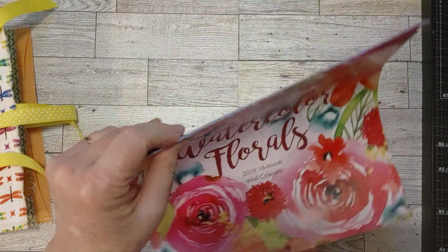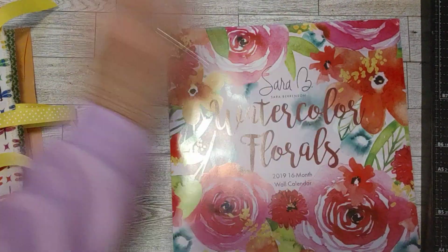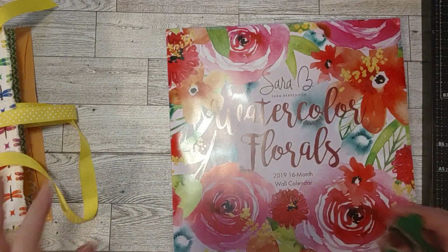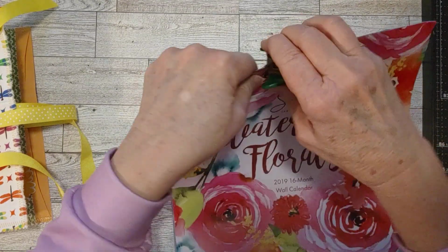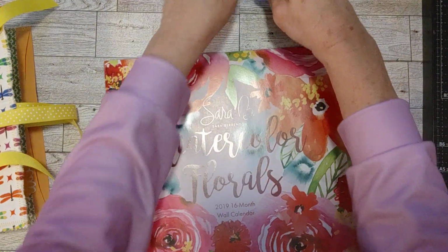So let's see, what do I need to do to take this apart? Does it have staples? Yeah, let me grab my staple remover. I've got it right here. And, ooh, sorry, kicking my table. We'll go ahead and take these staples out of here. Get started on the pages.